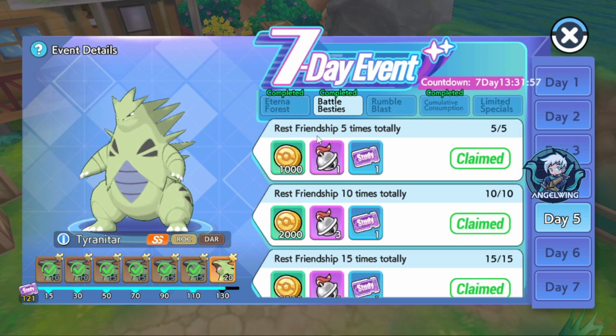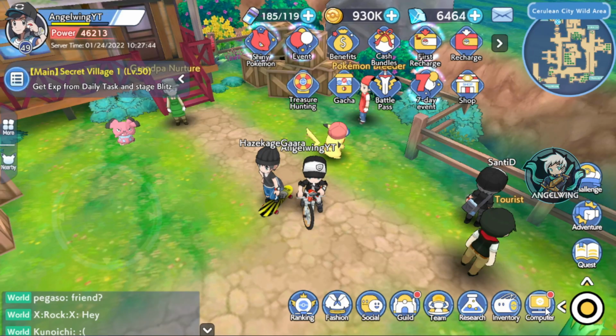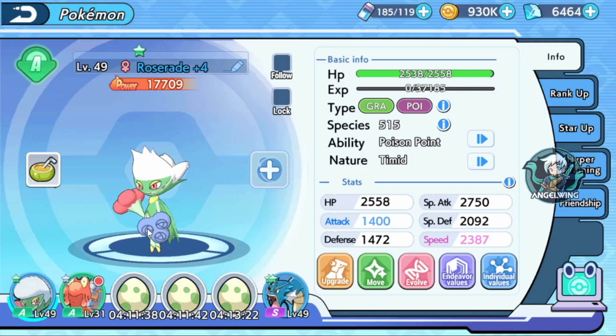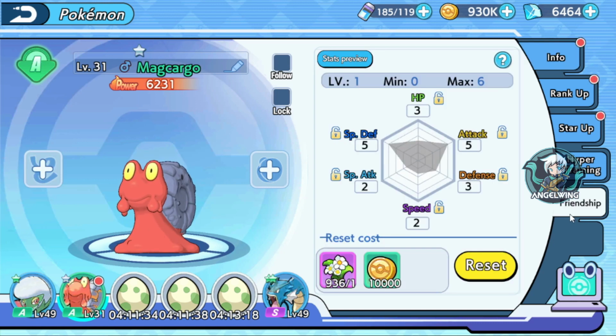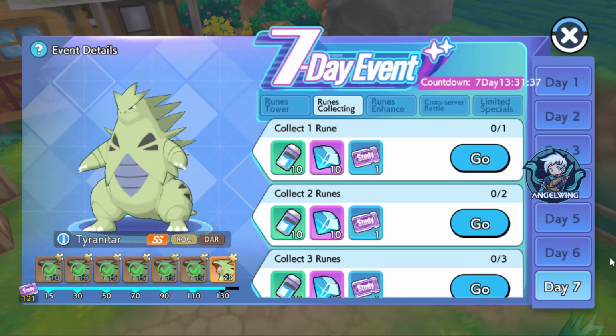All you have to do is reset friendship. This is an easy thing to do. All you have to do is go to your team and just take a random Pokemon and go to its friendship and reset as many times as you like. If you want to build this Pokemon, it's okay, just make it. It will be easy for you.